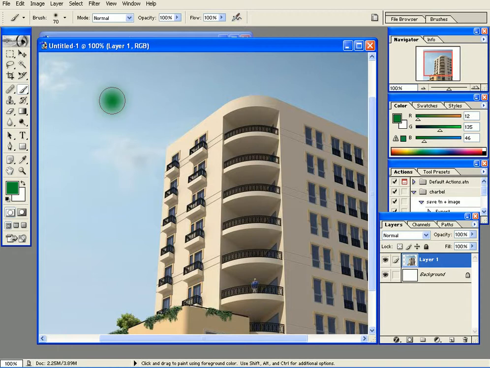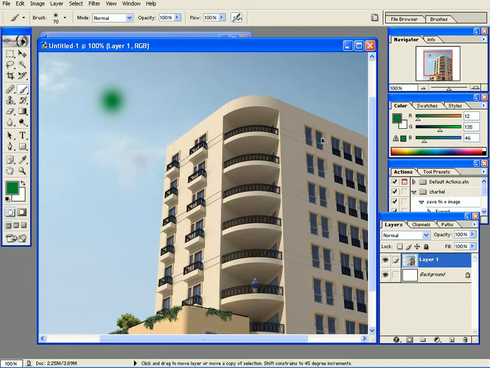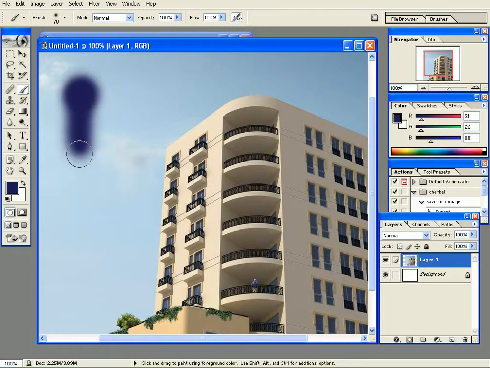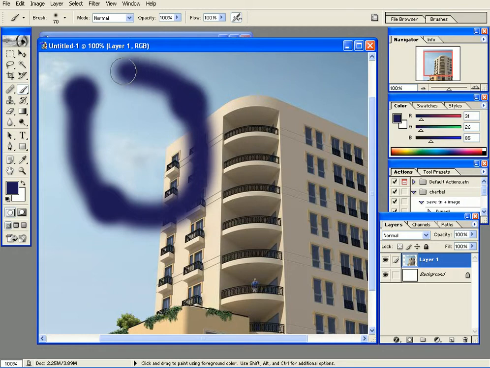Without the airbrush, you don't have this effect. So I'm pressing still, but it's still the same size. But now with the airbrush, I'm pressing and it gets still bigger. So whenever you stay, alright, let's make it a different color to become more visible. If you stay somewhere for some time, it will be bigger. So it's best used with a soft brush, and there's the airbrush option here.